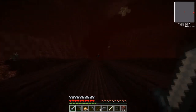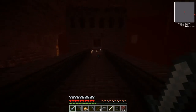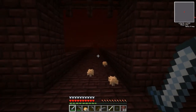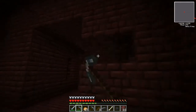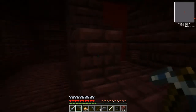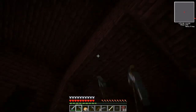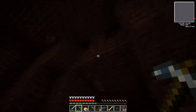Okay, I'm following you. I might actually seek refuge just inside this part here. Yeah, it's safe in here. I'll take some nether brick as well. Oh, this stuff's a little tougher to mine. Not much. Yeah, it's still pretty easy. I think we should get, like, 2 stacks of nether brick. Yeah, that would be plenty, wouldn't it?